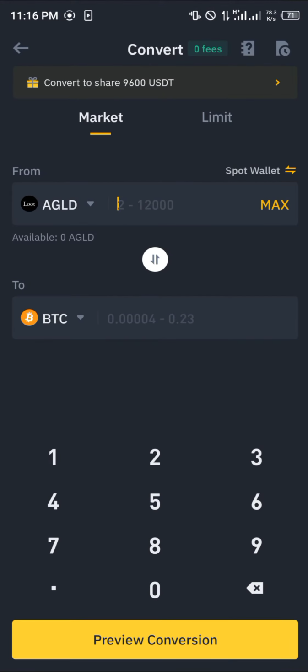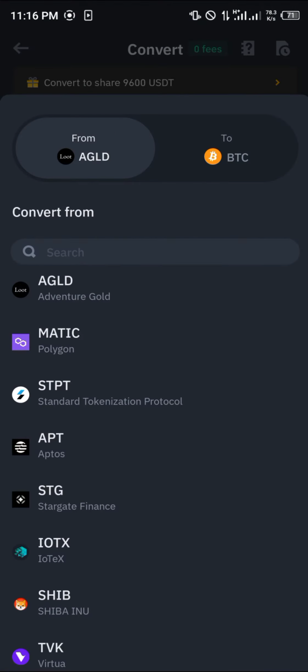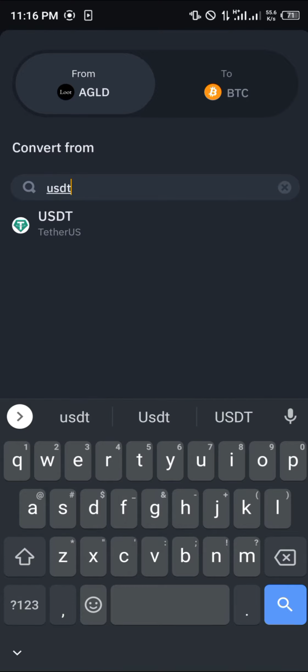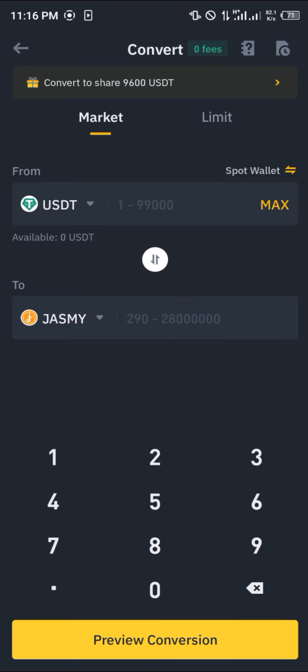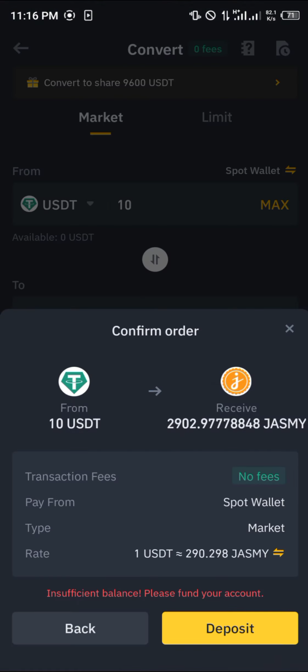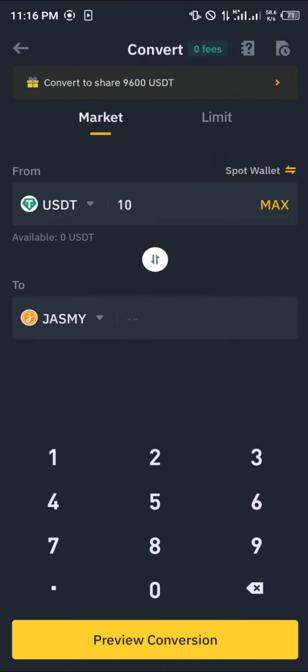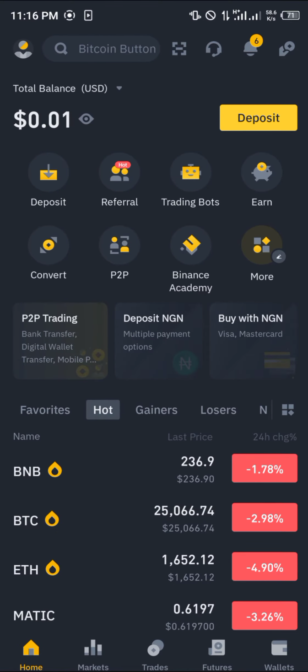Once at the convert section, we're going to be converting from, let's go with USDT, and we're going to be converting to the Jasmy coin. So let's say $10 worth of USDT is equivalent to 2,902 of the Jasmy coin. Then you simply click on convert or swap.